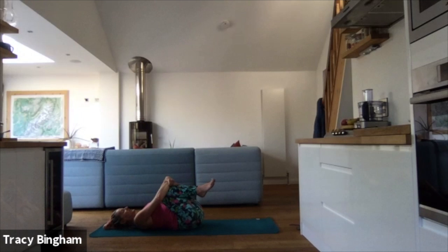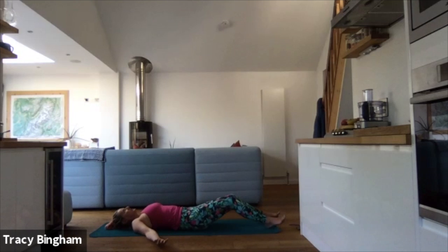And we're trying to get the majority of the spine on the floor as we're doing this squeeze. So use the arms to pull the knees in. Really try and entice the tailbone down towards the floor. Make sure the lower back is on the floor, the middle back, the upper back. Really squeeze a little bit tighter and then completely relax.